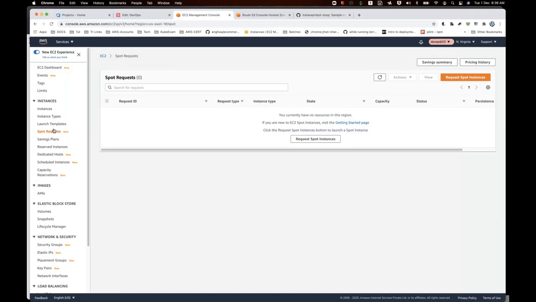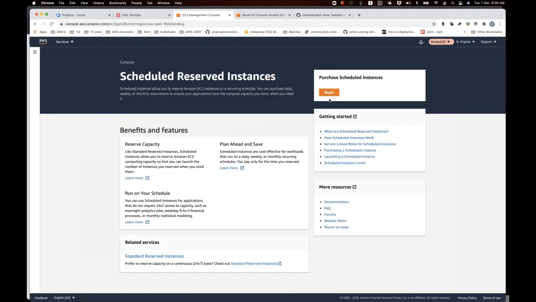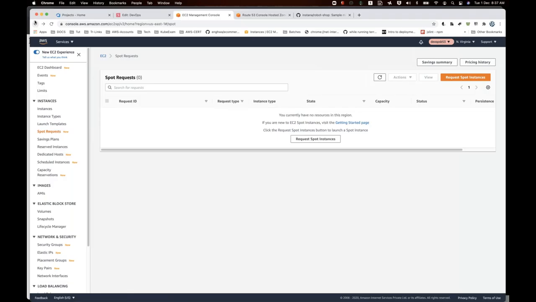What are spot instances? Amazon has idle hardware, so they maintain some hardware for capacity. Let's say all of a sudden you ask for 100 servers, Amazon will provide it. Amazon will not say that I don't have them, right? That doesn't make sense. But if it is hundreds and hundreds of machines, you have to give upfront some information to Amazon saying, hey, I want these many instances. That's where you go to scheduled instances and say you want some scheduling. So on one day I require 1,000 machines. Amazon will not somehow just bring you 1,000 machines upfront, right? They should have the hardware. So compiling all these logistics and requirements, they maintain some hardware idle.